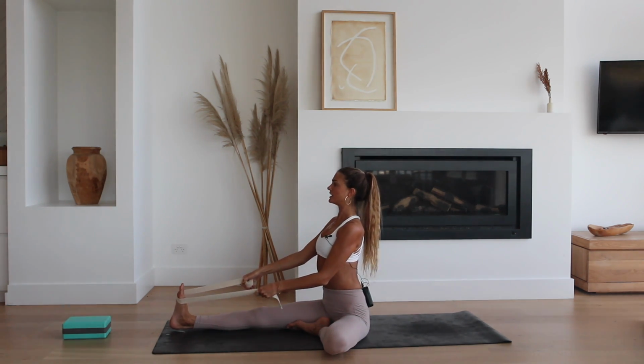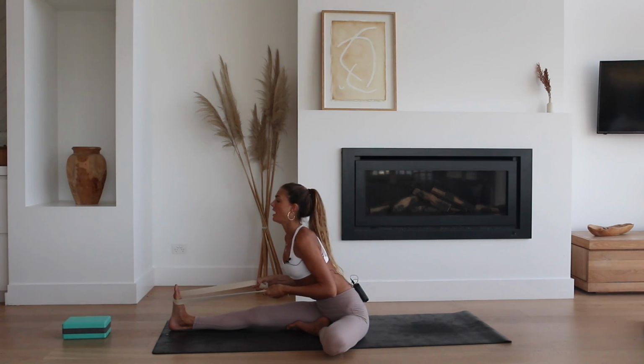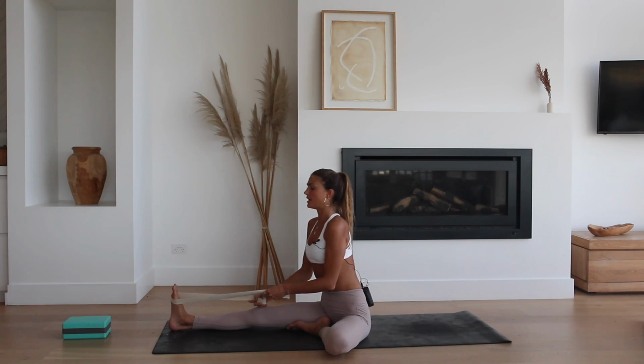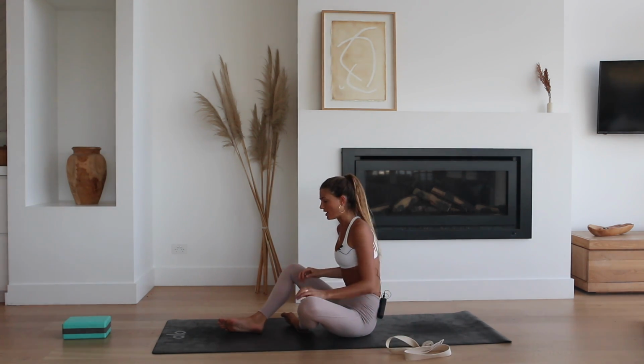So this can feel really good to just give yourself permission to open up through the heart space. And from here, you can start to bend the elbows and move the heart forwards towards the toes. Coming back into a seat, releasing the right foot, any strap that you had around it.